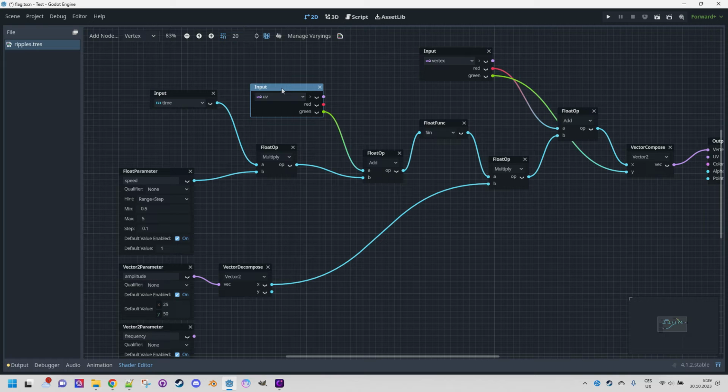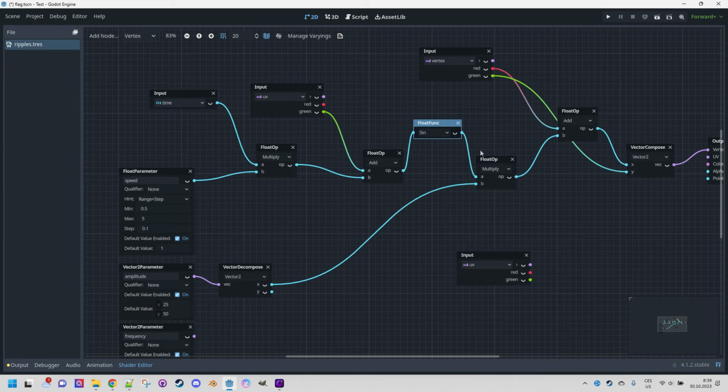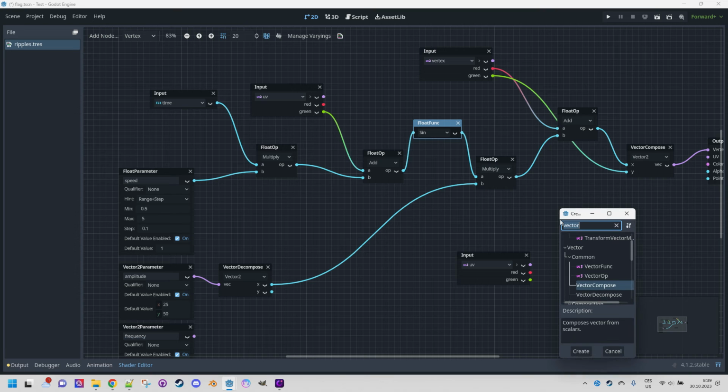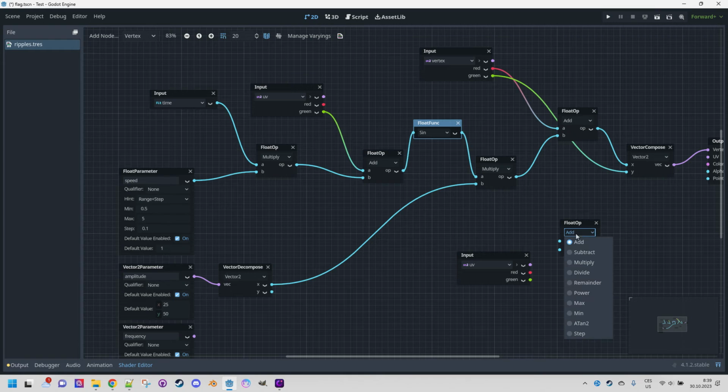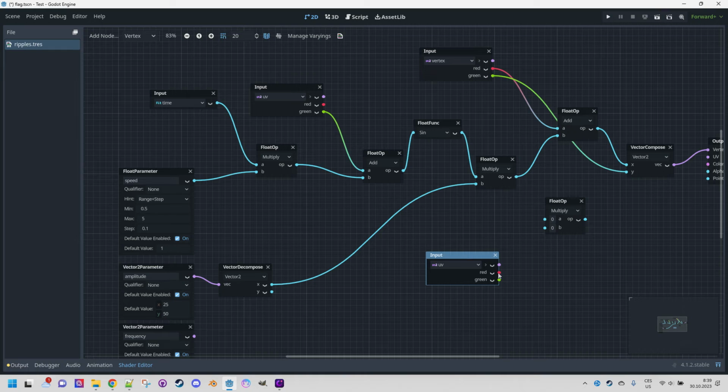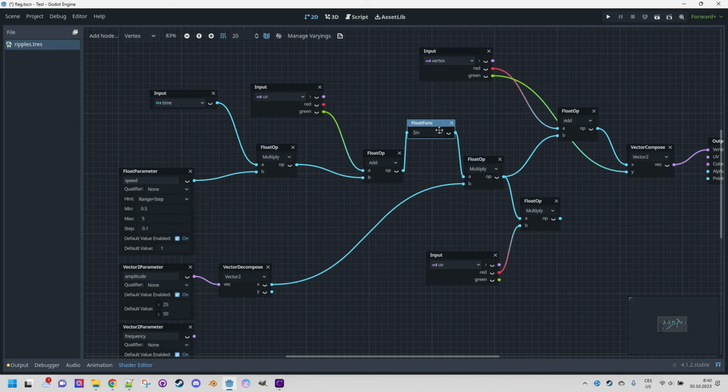I'll click the UV node, Ctrl D to duplicate, I'll move it here, and as I said, we want to multiply it by this value, so let's add another float op, which would be a multiplication, and x-coordinate, let's connect here, and this one would be connected there, and the result, let's move it, too many nodes here already, let's move it here and check the result.